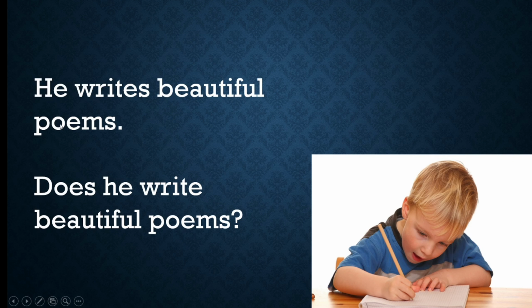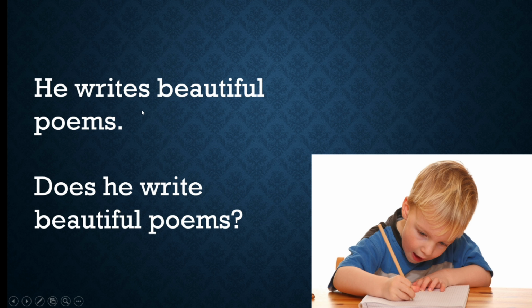Look at this. He writes beautiful poems. See here, since it is he, singular, he, she, it, I have to add s, writes. Supposing if you are I will say I write. If it is you, you write. They, then again they write. I, we, you, they, only write will come. If it is he, she, it, what you should do? If it is he, she, it, you should write writes. He writes, she writes. Okay.